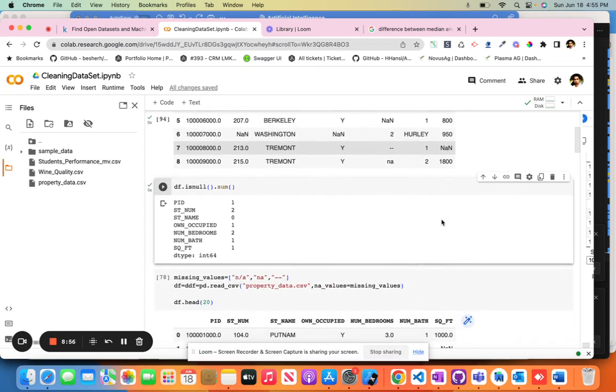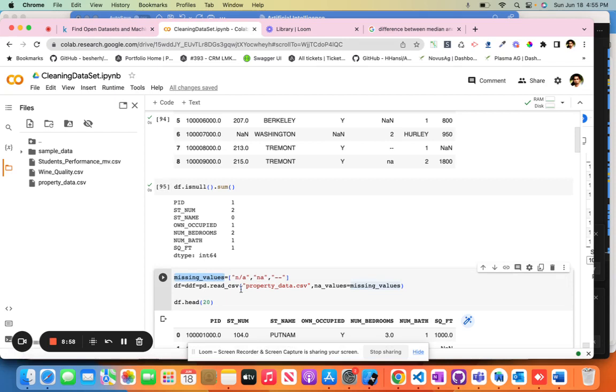We have defined a missing values variable, and I have added an array of missing values. NA, consider it a missing value. The minus minus, consider it also a missing value.